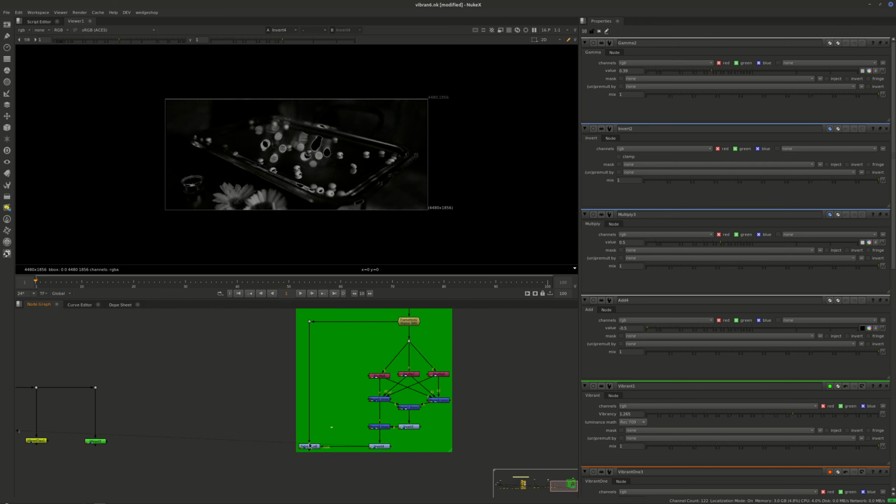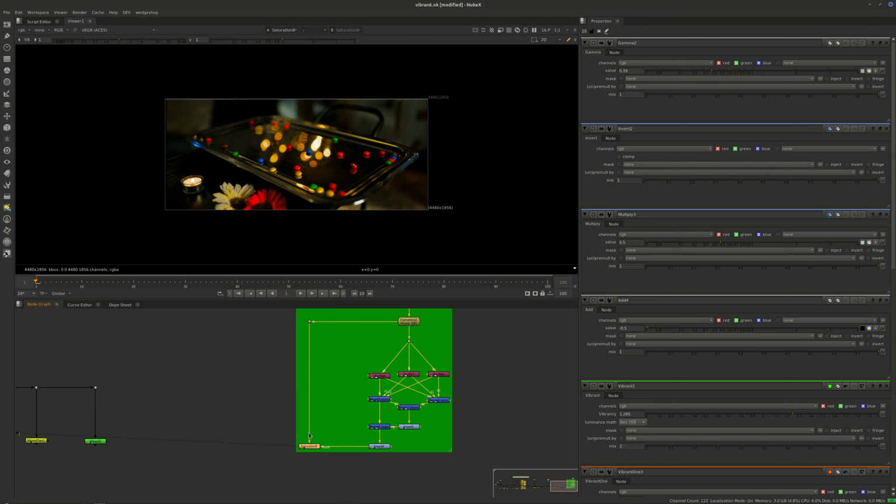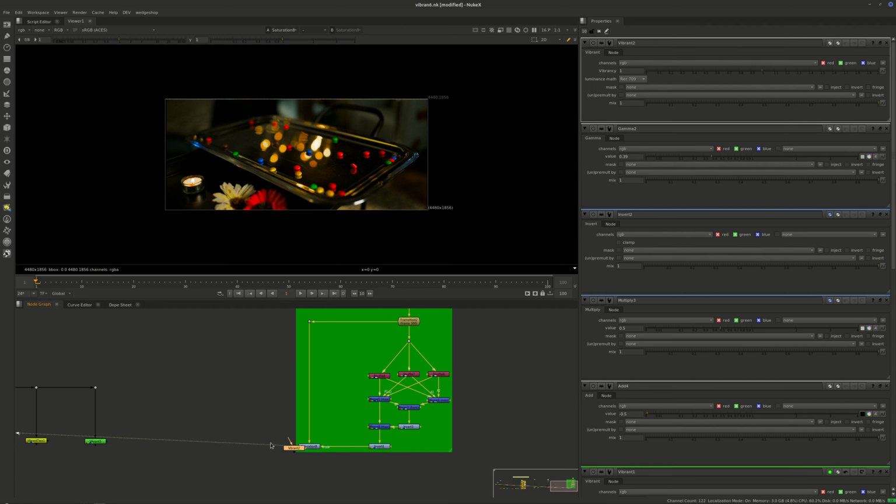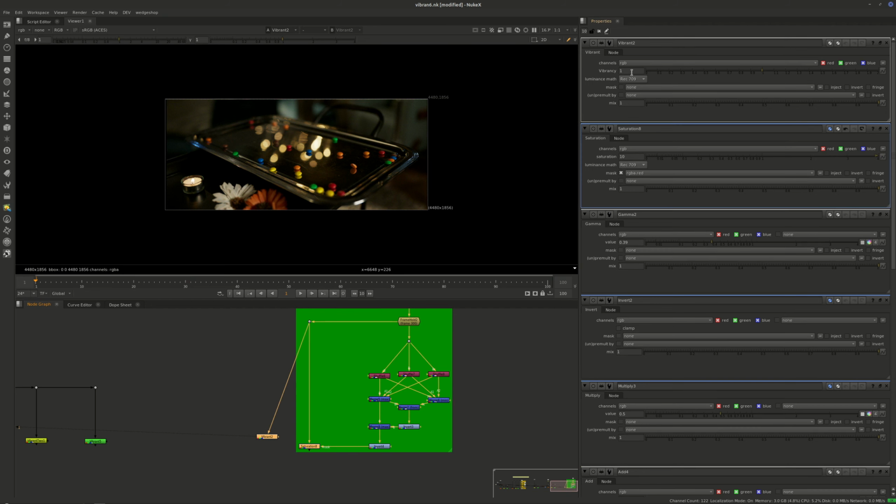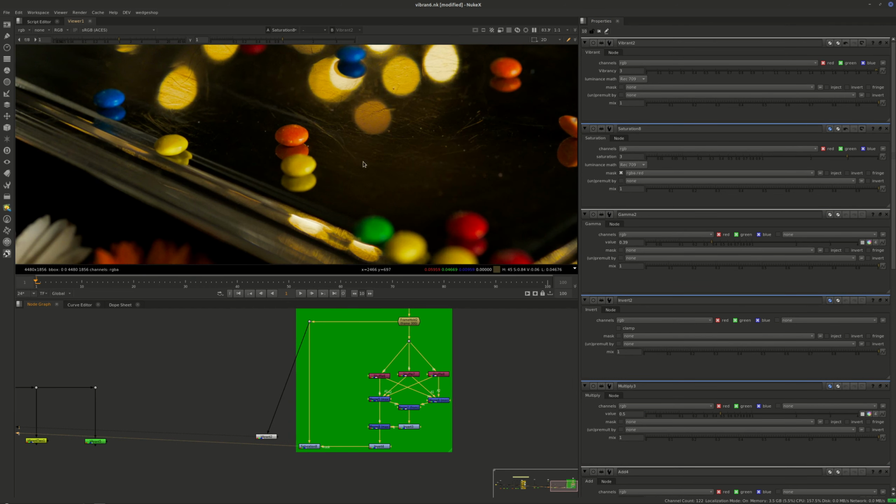So we come up with this mask, and if you look at this one and compare it to the node itself, it should be like this and like this. It should be exactly the same.